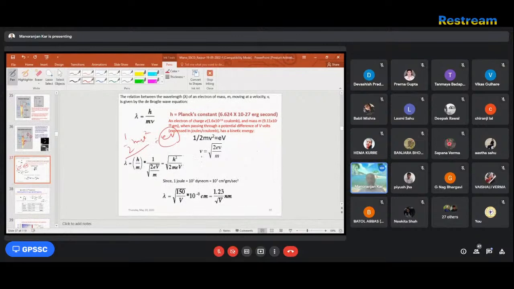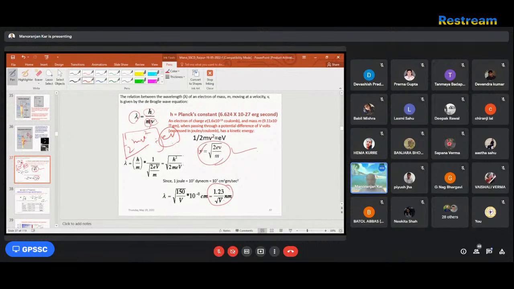That velocity, now you look into that. I know the mass of the electron, because this is a free electron traveling with no force on it. So m0 is the mass, h is Planck's constant, and v is the velocity. This is the wavelength of the electron. If you put in the values of Planck's constant and mass, you get the velocity from this equation: eV will be m v square by 2, then v will be root of 2eV by m. Then you put in the charge of the electron and the mass, everything in terms of this capital V.